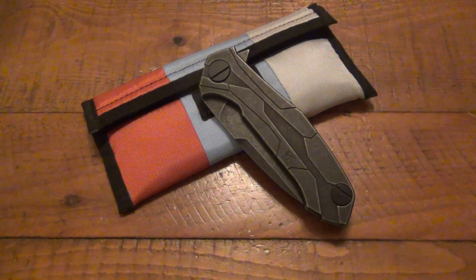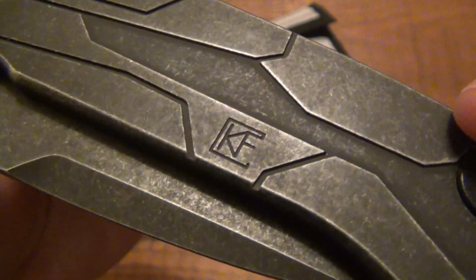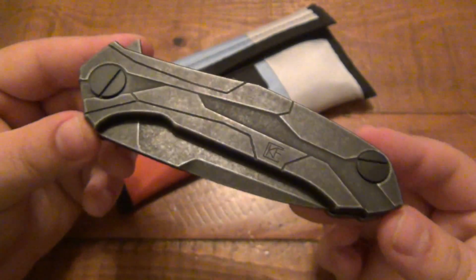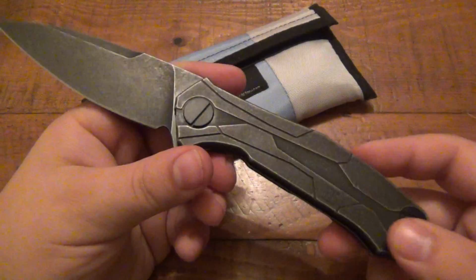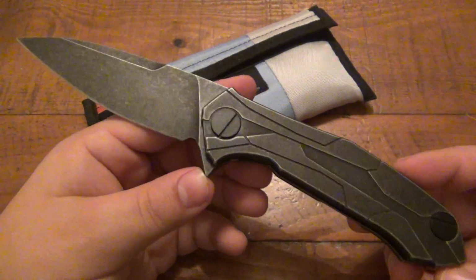Today we're looking at the T-90, and this knife is coming from Custom Knife Factory. You can see the logo on the titanium right there. Beautiful black stonewash titanium handles. Very interesting knife. I mean, it kind of looks a little cyborg-esque, something you might see in a Terminator movie or something. But this thing is beautiful.